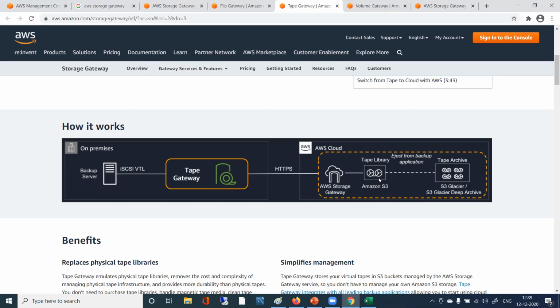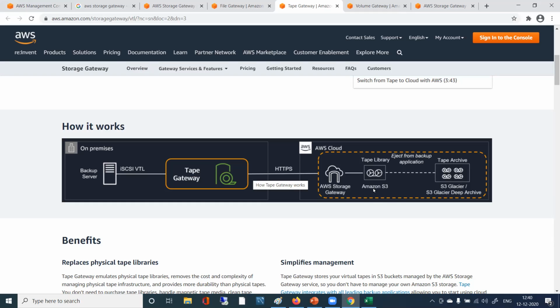So this tape library, right? We can also store in Glacier Deep Archive. So whatever is the burden of managing the physical tape library, if you are creating a physical tape library, you have to keep it somewhere, you have to maintain it, you have to see that it doesn't go bad, right? So here if it is going in S3, it will go to various availability zones, right?